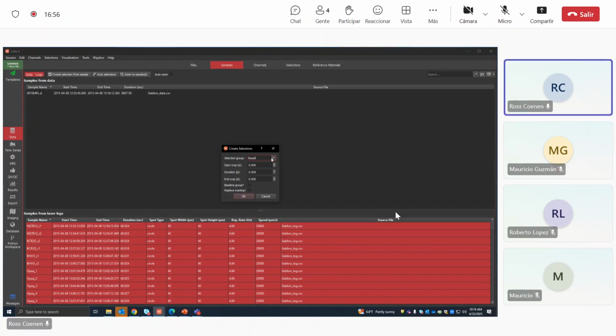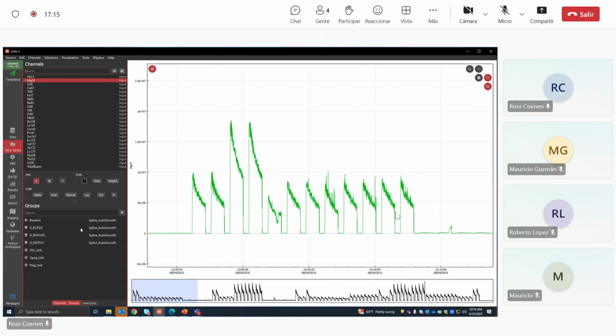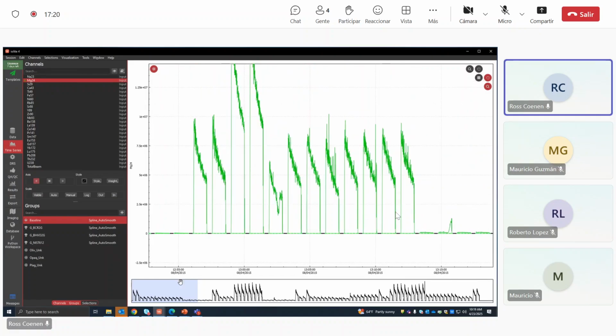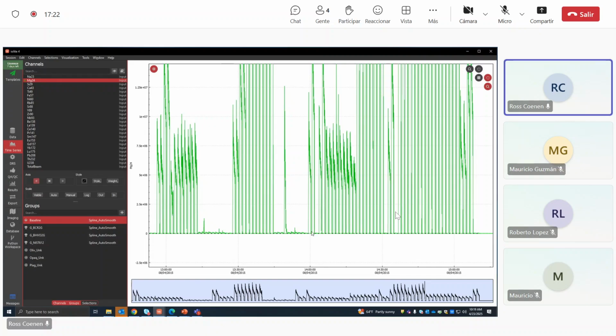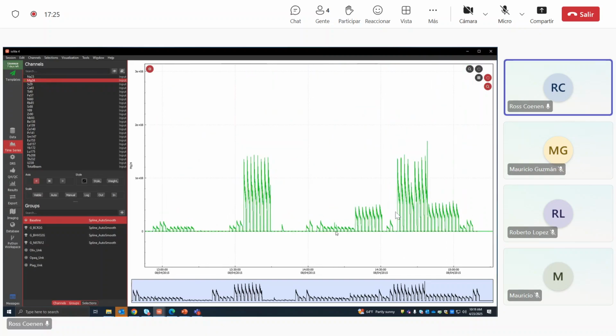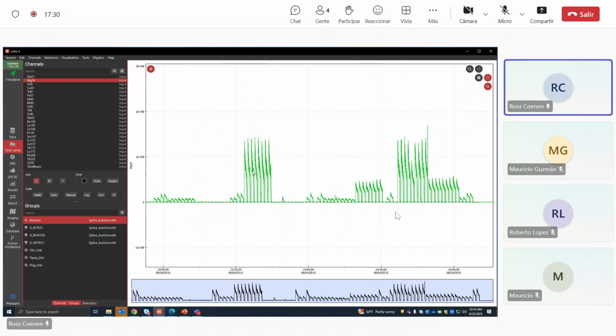So baseline, let's do a -20 this time, and we're going to do it for a duration of 15 seconds. And then baseline group, and then replace our current existing baseline because that last one didn't look correct. So, okay. That looks better. Now the baseline is where it needs to be. It's not overlapping with any data. You can see it's all the way along the bottom here. So now when we do the baseline subtraction, it's going to take any of the actual signal and subtract it.